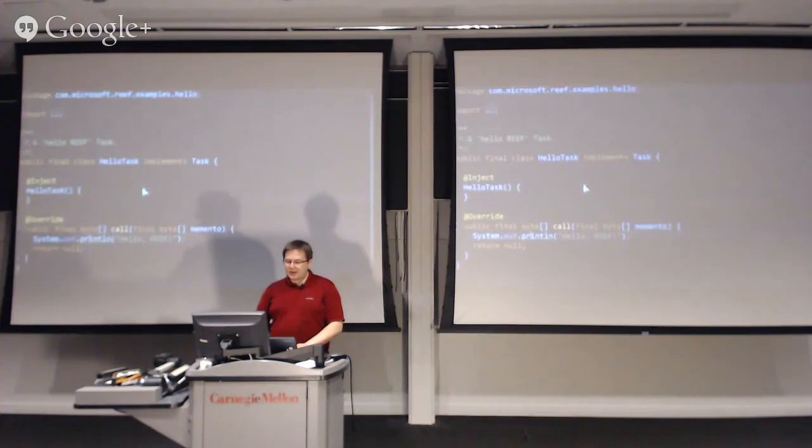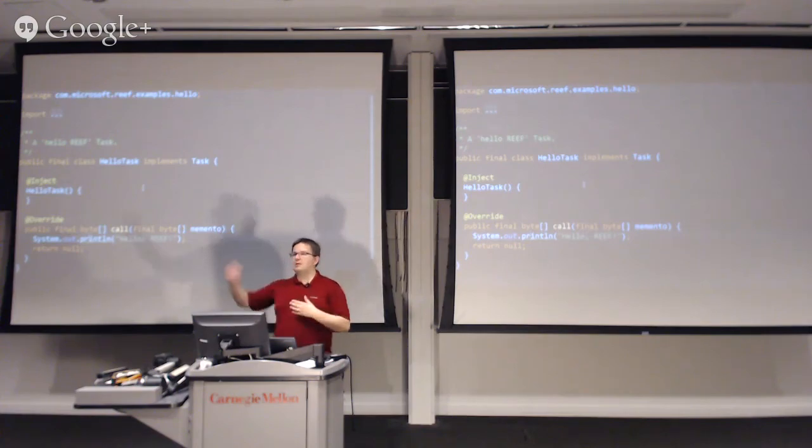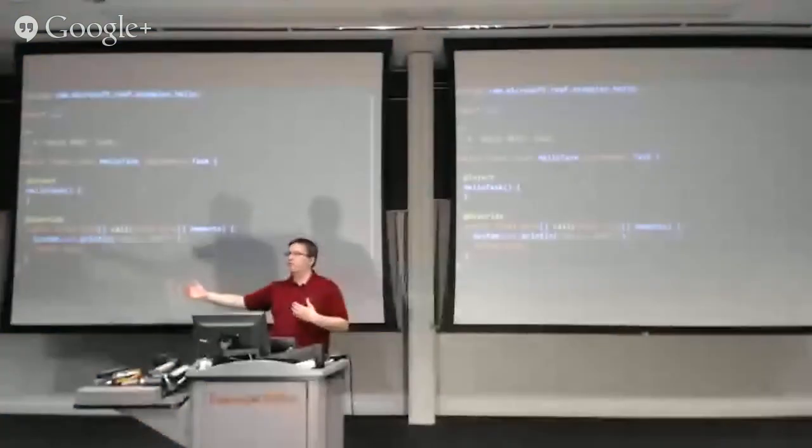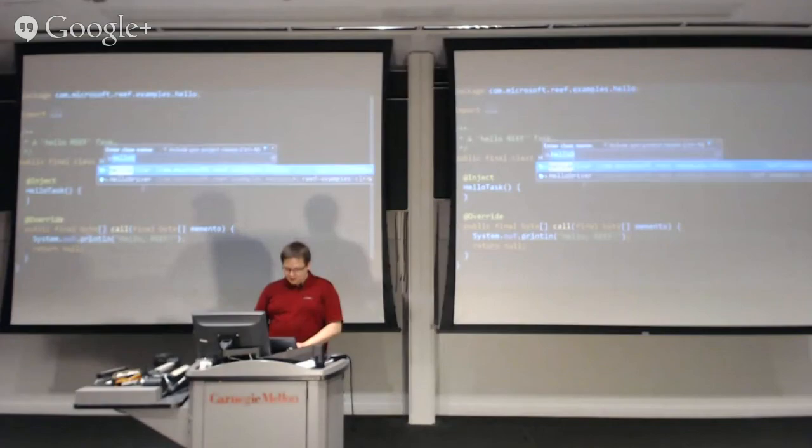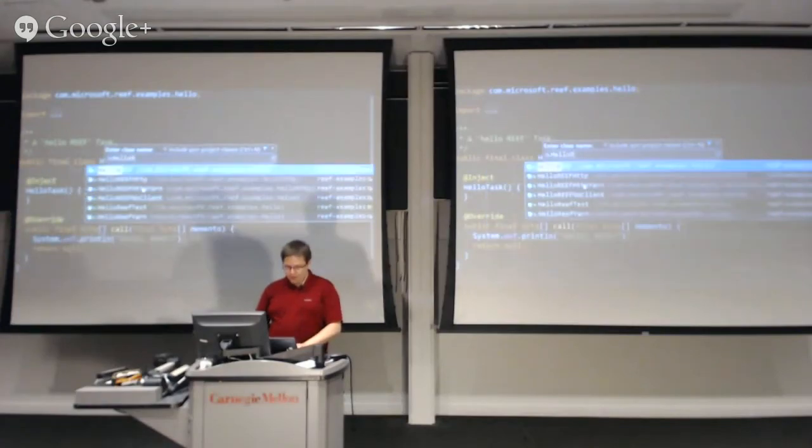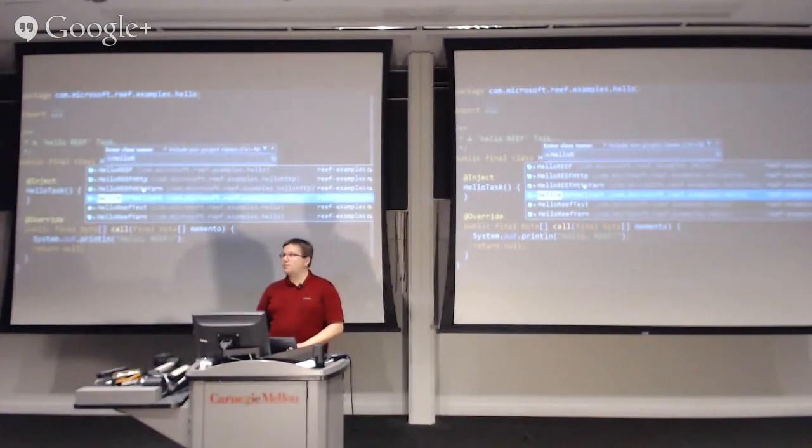So that's all there is, but there's one piece of code that I didn't show you, and that is the client that actually submits this, right? Just because you've written the code, it doesn't magically run on some remote cluster in the cloud, right? So that is in the class hello reef, and we have many of those. And that submits things. I will go over that again tomorrow because it requires some slides that I didn't have the time to go through today.